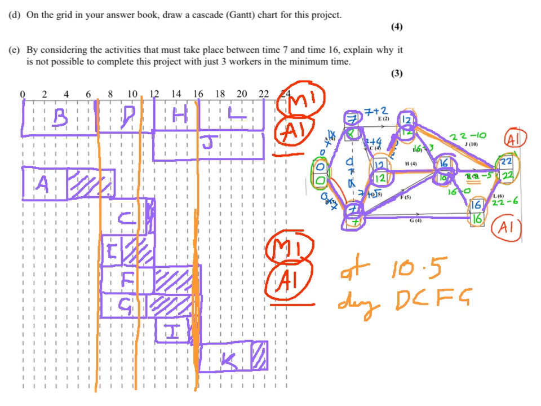So what's the point of a Gantt chart? Well, it demonstrates how to use float. You see, I could move F across into its float space or I could move G across. And that would mean that I don't need all four activities with four workers. I would just need three. Now when these explain questions, you've got to pretend you're talking to a younger brother or sister. So they would just say, why can't I do F later? You only need to give one example. If I move F, that would put it at the end here. Then you could see that at time 14, I would have H, J, I've now got F because I've moved it and I. So if I move F, I would be doing H, J, F and I at 14. So I've given a clear example there of why I need four workers. So it's not possible with just three workers because the float will allow me to move it. But I'd need four workers at different times.